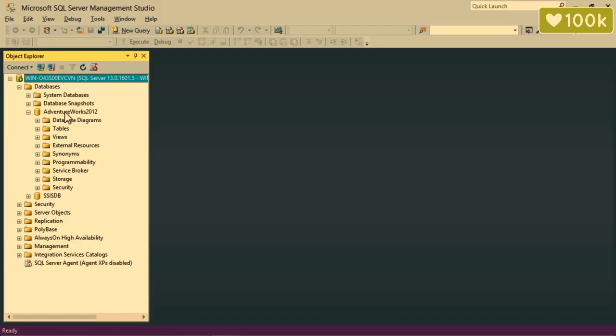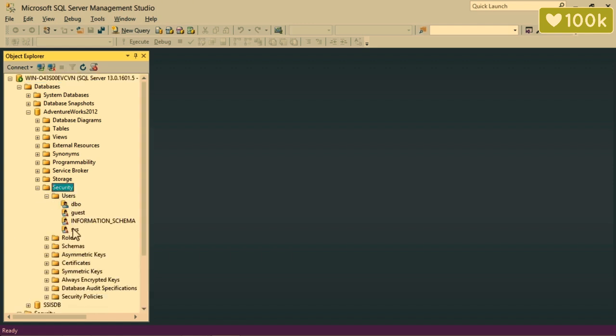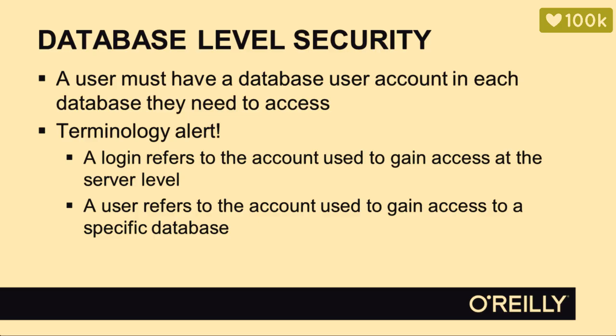Now notice, every database, including our sample database, AdventureWorks 2012, has a security folder. And in that security folder are users for that particular database. So every database is going to have its own security folder. Now, a user is going to have a database user account of some kind in each database on a SQL Server that they need to access.